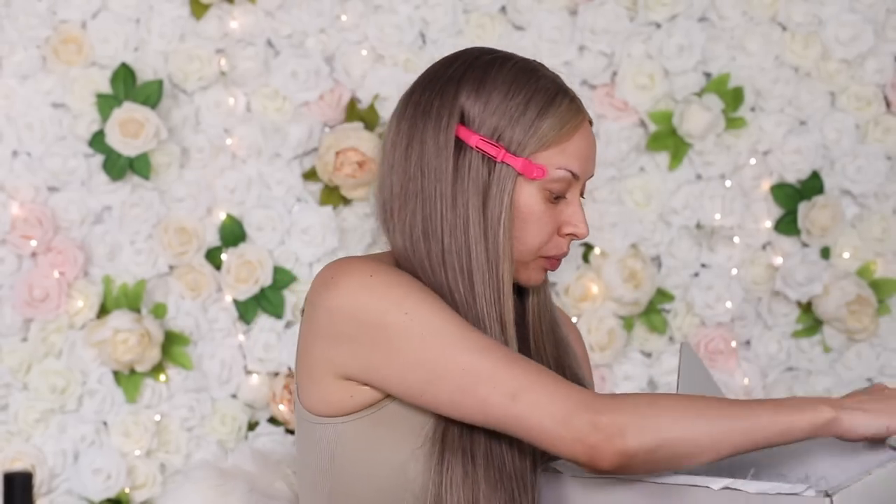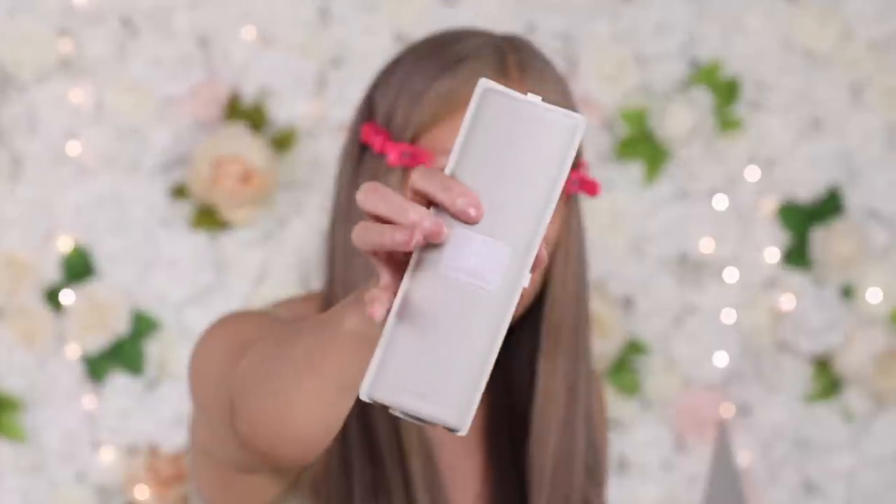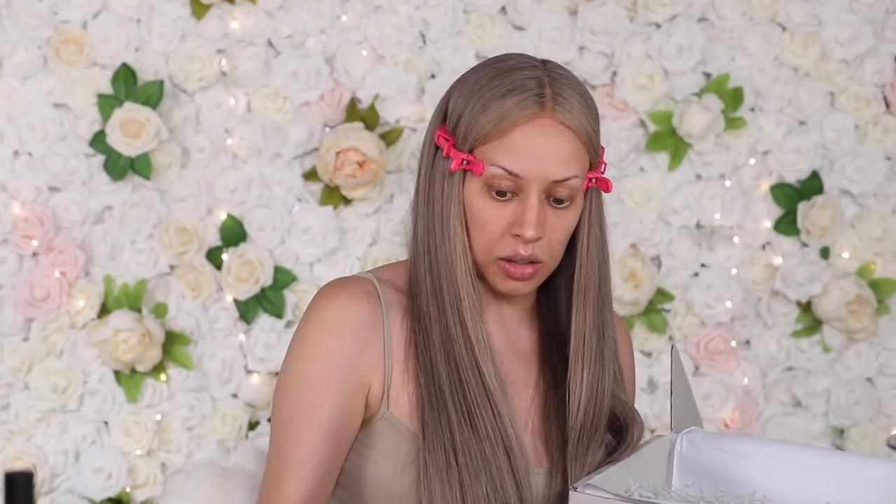Unlike another review I did where the brand's fans came for me because the packaging was thin and flimsy and they said it was eco-friendly — no, this is eco-friendly. Thick metal design elements on the bottom as well. I think this is awesome. I love the packaging. The star player for me in this lineup — at first I was only going to get one item. In today's market, skincare is not about a full set. It's about individual curated products that people absolutely love. I would have only gotten the night oil.